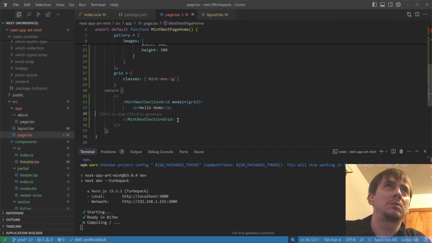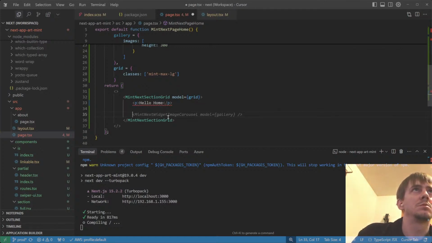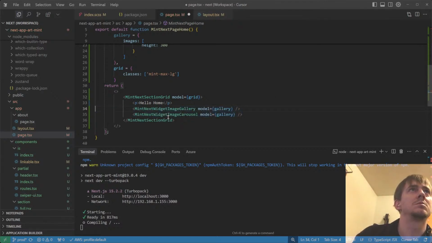That's interesting. What? Not allowed to do that?